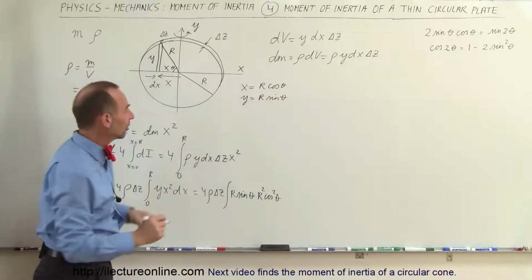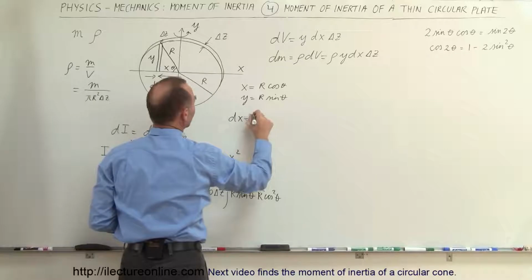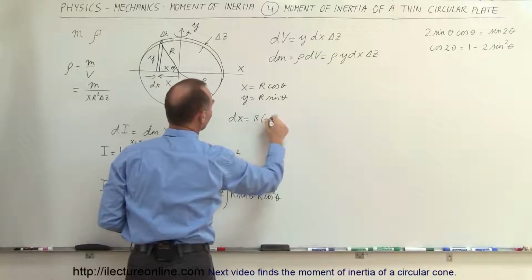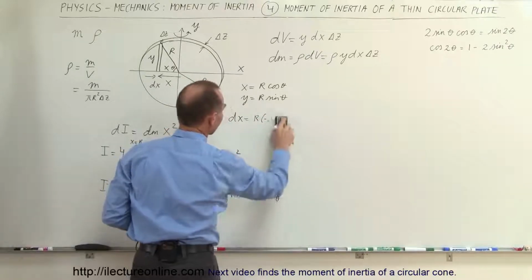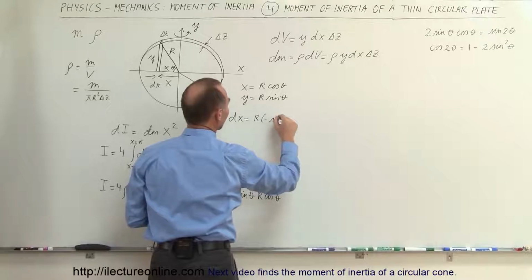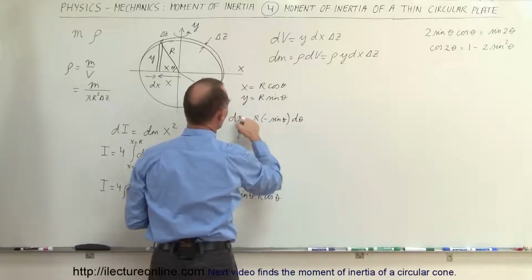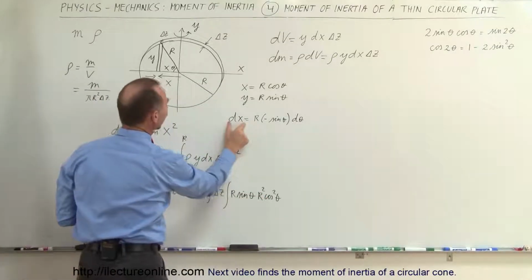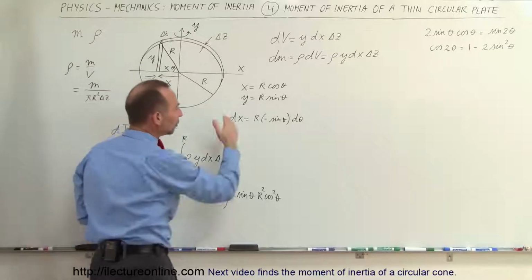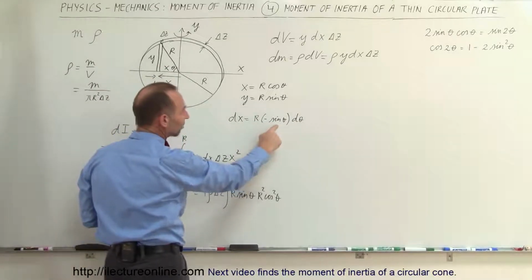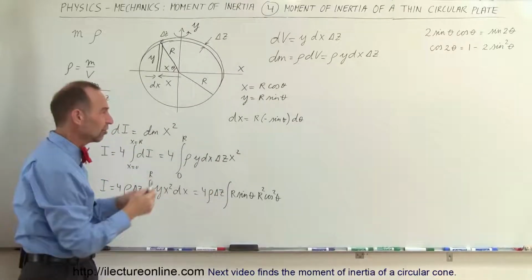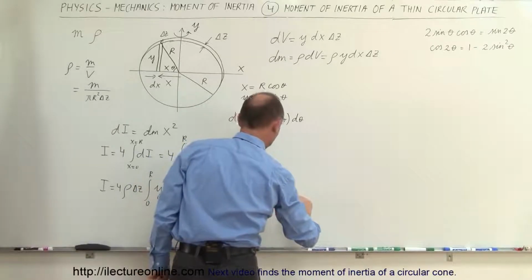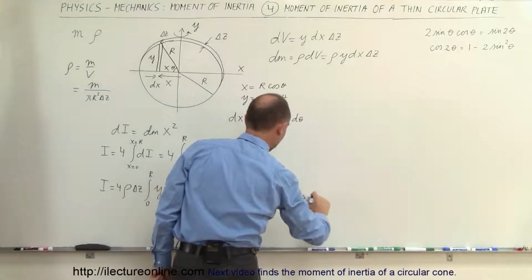Well, let's go ahead and take the differential of that. So dx is equal to the derivative of that, which is r times the derivative of cosine, which is the minus sine of theta, and that would be then d theta. Now also notice that this is just a small little width dx, and it doesn't matter if that's positive or negative, even though the derivative is a minus here. The differential is simply the difference, so we can just take the absolute value of that. We don't need the minus sign. So dx then also can be written as r times the sine of theta d theta.